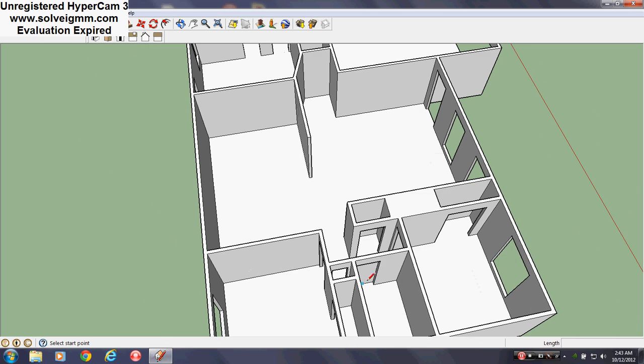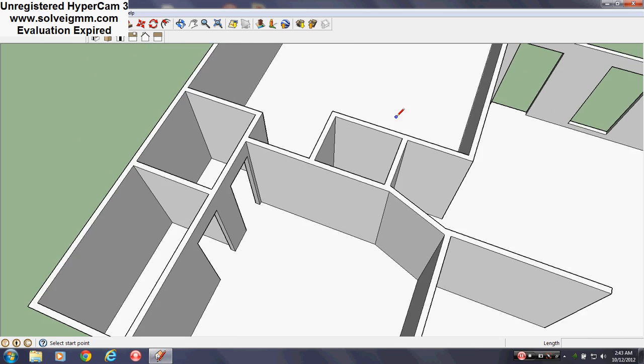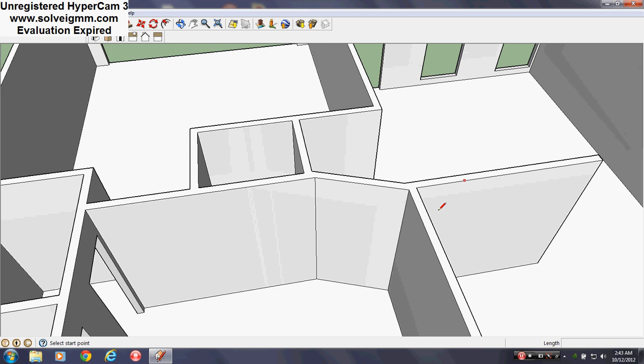So what else do I need here? A few doors over here, I think. The diagonal is the ideal place for the door here, so that I will do.